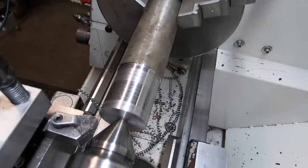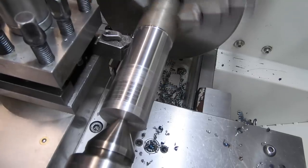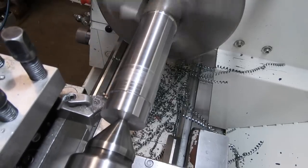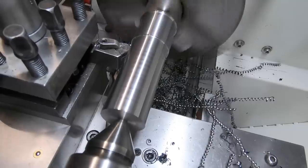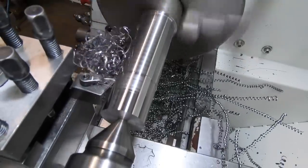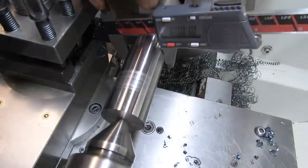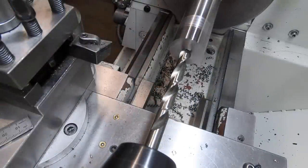Don't want to break a chip today, eh? So 108 to go. That there, we're a thou up. Oh well, we can live with that. Could open the inside up to an inch.